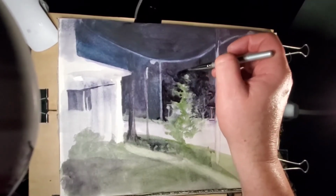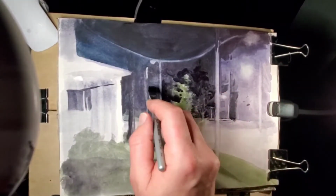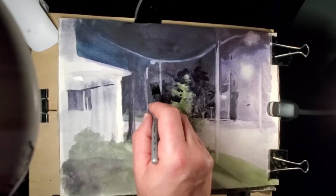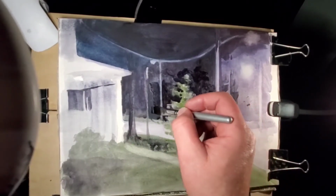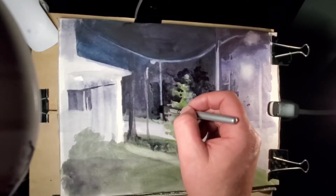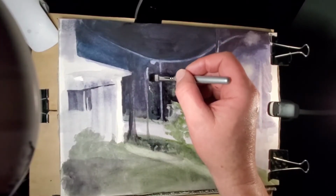Once it's down, the other thing is painting with watercolor is, I think of it as staining rather than painting. I'm staining the paper, and staining is a little different than painting, where once it's stained, I might be able to lighten it up a little bit, I might be able to take some back, but not all the way. You're not going to erase it. So whatever you put there is going to stay there. It's going to leave a mark.